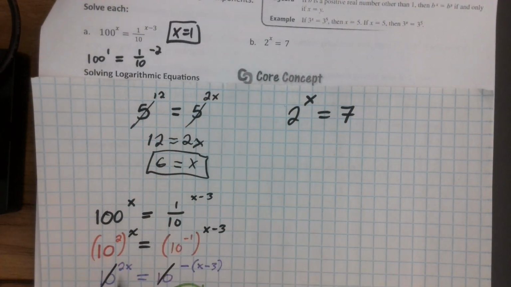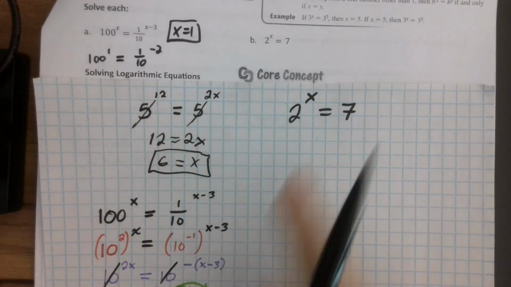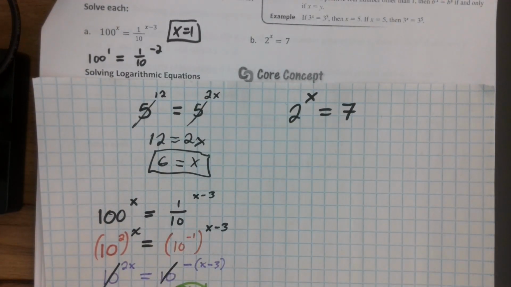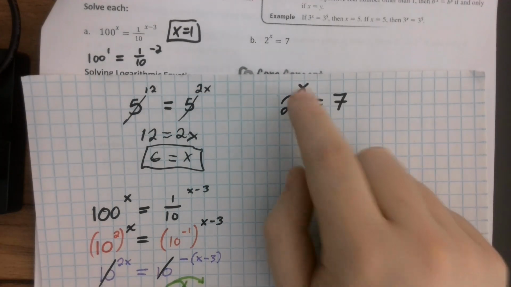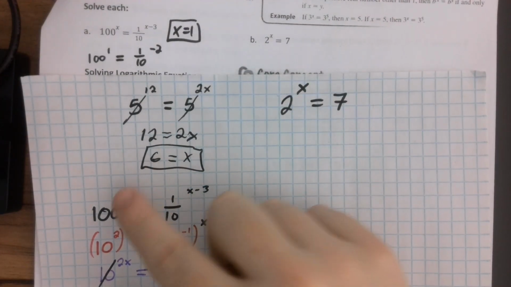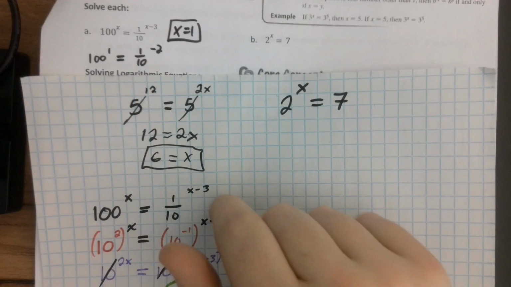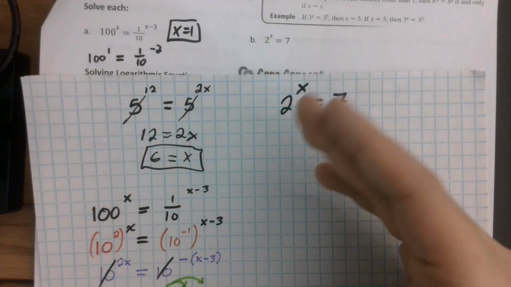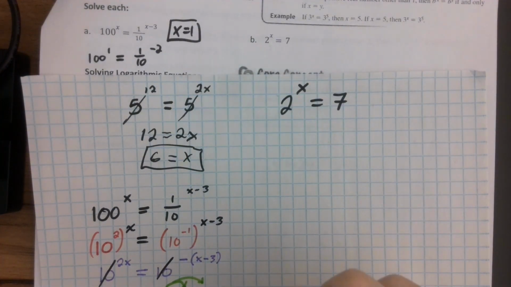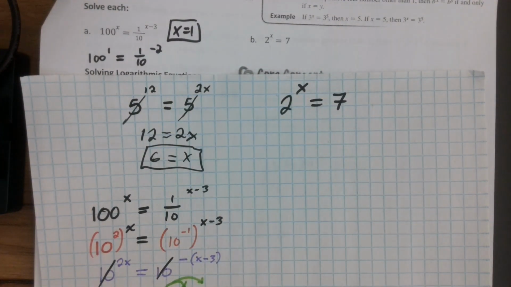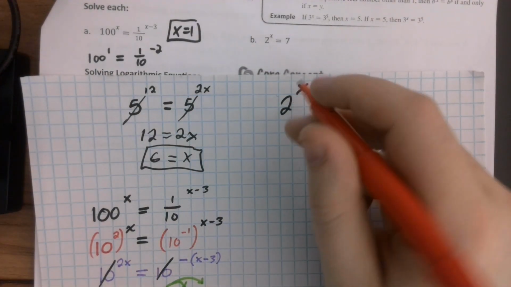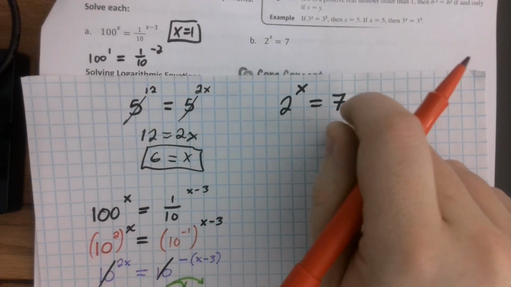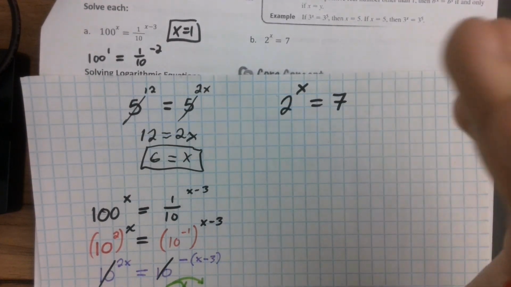If one method doesn't work, like making them the same base, maybe we try to see if we can get x by itself. Yeah, because there's only one x here. In the last problem, we had to get the same base because there were two x's. We couldn't just solve. But here, we can get x by itself and then plug it into our calculator, right? Some of you keen-eyed viewers might already figure out we can rewrite this as a logarithm. We can logarithmize it.